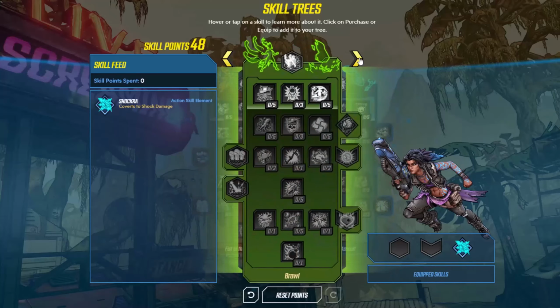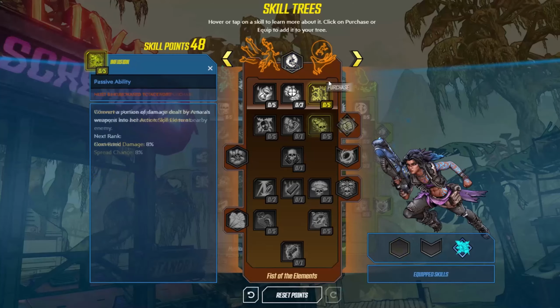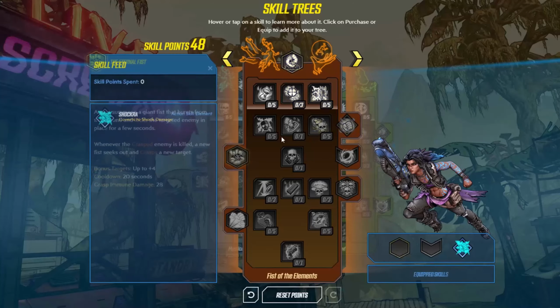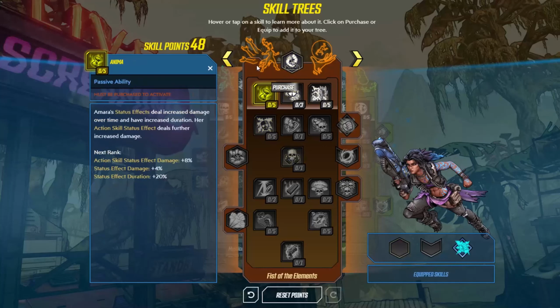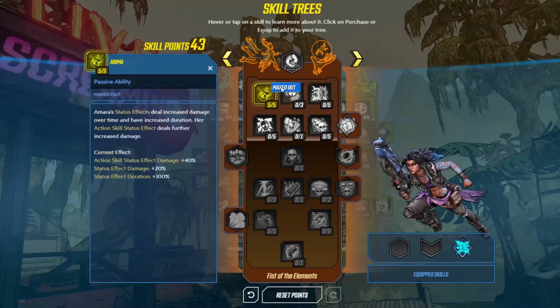Alright, so getting right into it, we have her Brawl tree, her Mystical Assault, and her Fist Development skill tree. This is mainly what we're going to be focusing on because it's all about her phasegrasp and crowd control and everything. To start off, I'm going to put 5 points in Anima to get the status effect duration to go up and increase damage. You could put it in Infusion, which is probably really good early game, but I think the way this skill works is that it's going to take a portion of your gun damage and just make it elemental damage, and I don't know how well that's going to be later on down the game.